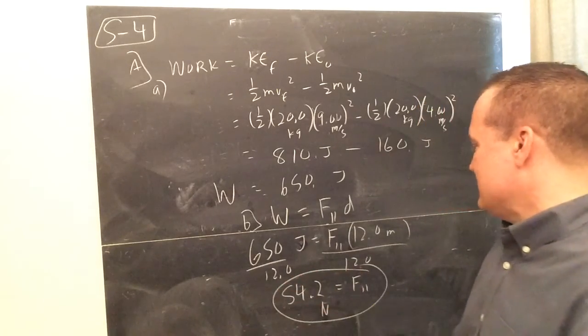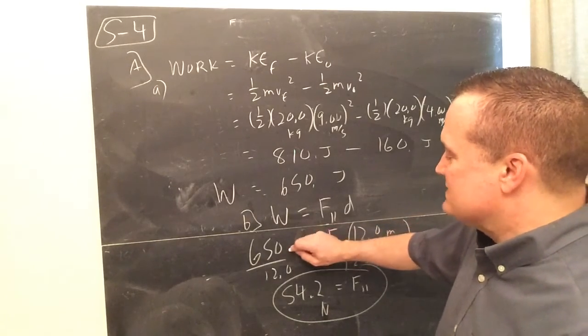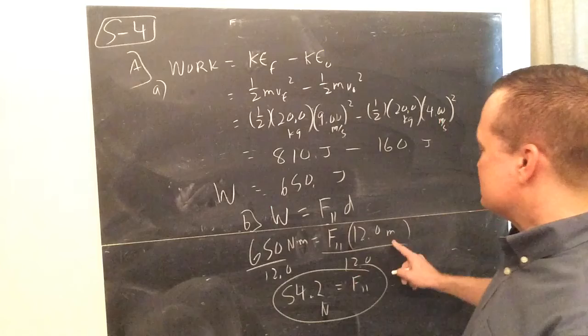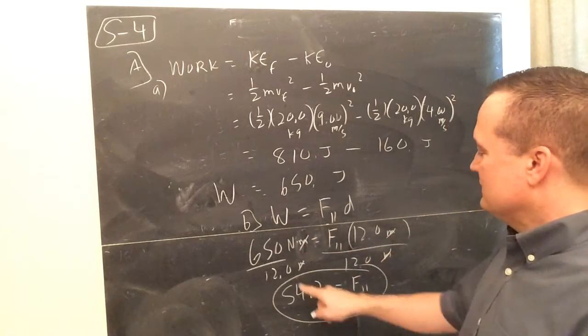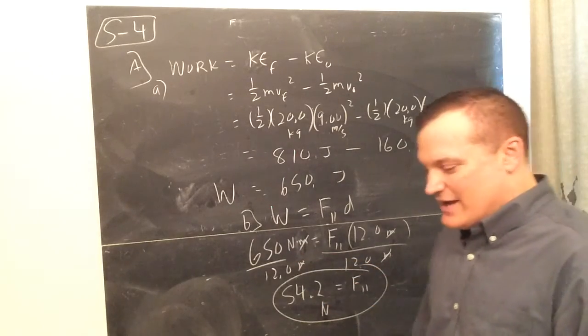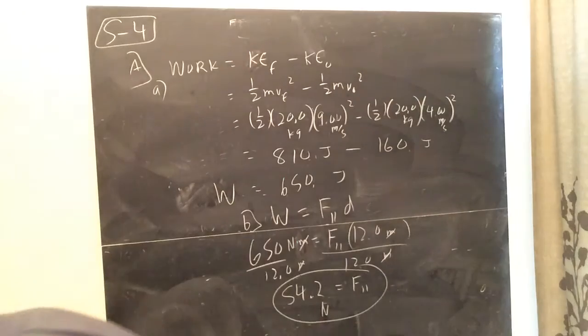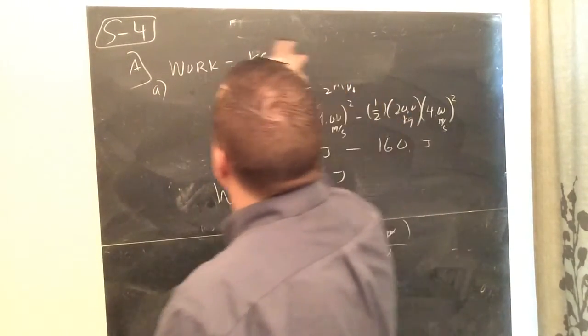There it is. If you really want to do units here, you don't have to, but a joule is equal to a newton meter. So if you're dividing them both by 12 meters, then the N is left over, so that's how you get your newtons. All right, so this is a neat little thing, and like I said, you probably could just jump on to the next problem.